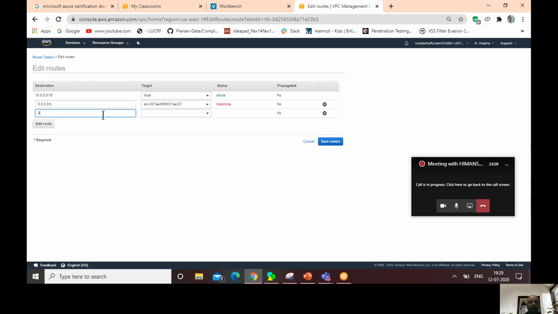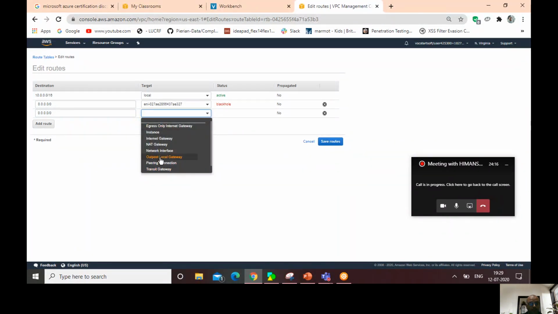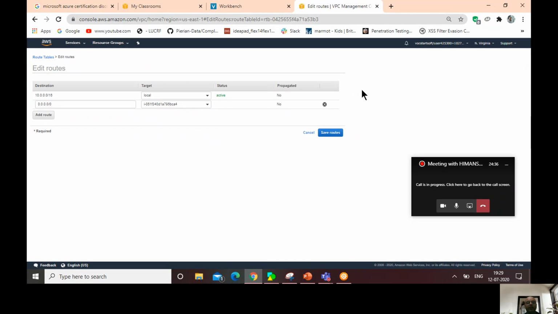While we have a look there, I will try to configure it first. So here you can see instance. I have to give that NAT instance in edit routes. I have to give a target in edit routes from source 0.0.0.0. That makes sense.